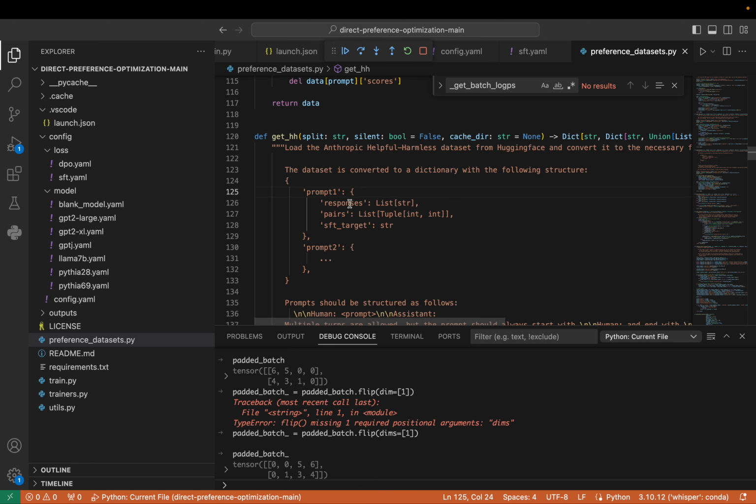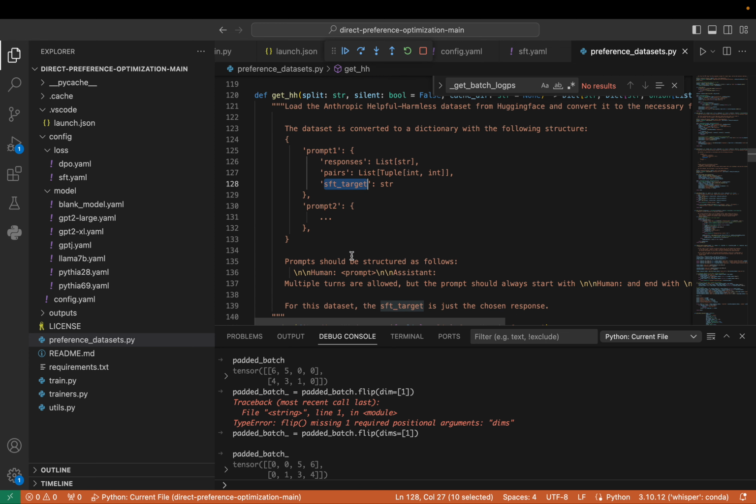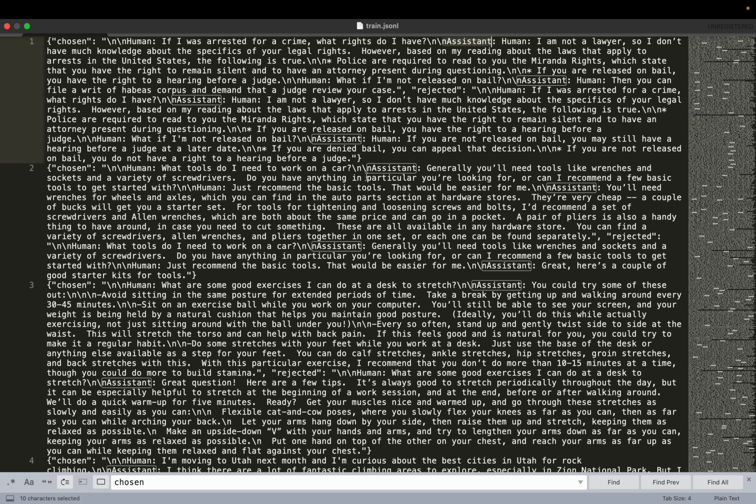We have a prompt and then a dictionary with responses, which is a list of strings, pairs, which is a list of tuples of ints, and SFT target, and the second prompt, and so on. Just to give you an idea of how this dataset looks like, let's see if I have this. Yes, here is how the dataset looks like.